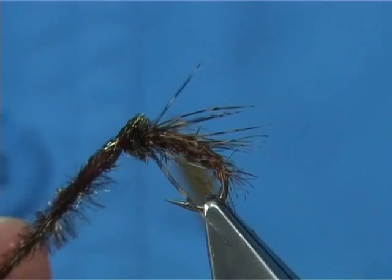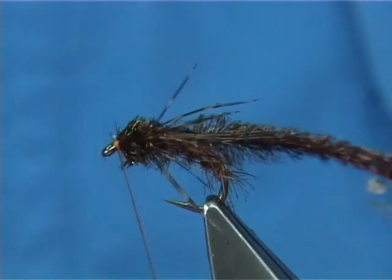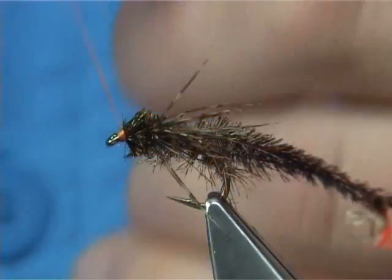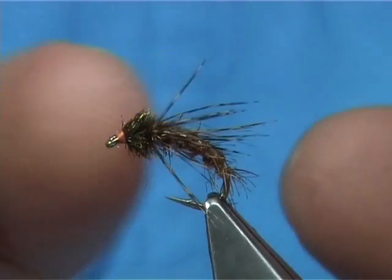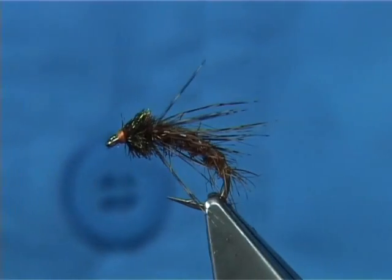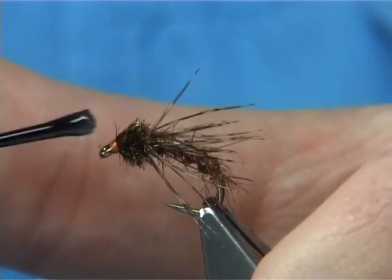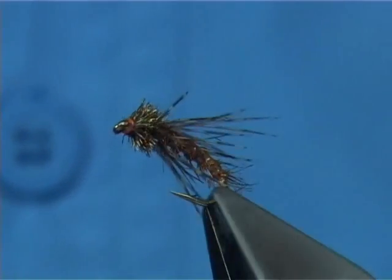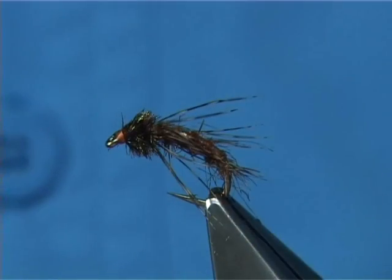Cross your thread — one, two — round these back, and bring your thread back up, just tucking them in. Keep the thread tight and go straight into the whip finish. Bring the thread away and trim these off. That's really it. Now all you have to do is put a wee bit of varnish onto the head and that'll be the finished fly. Very simple dressing. And there you are — just a simple caddis pattern. Do them right down to the smaller sizes you can tie. Caddis come off the water in all sizes, shapes, and colours.